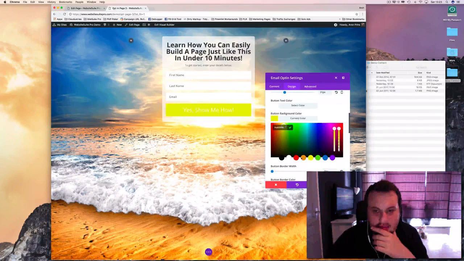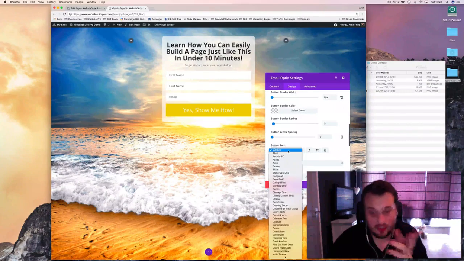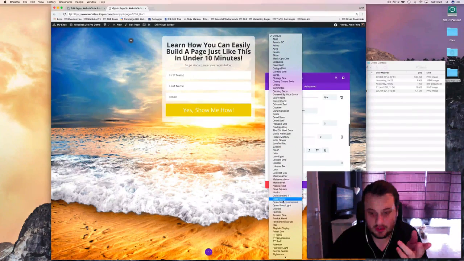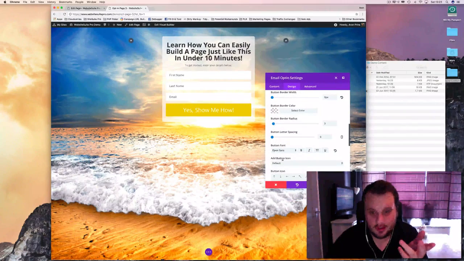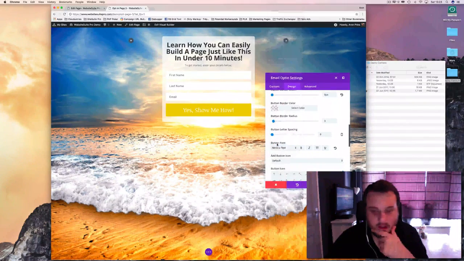And red might not be the best option here. Perhaps a nice, let's see if we can find a nice yellow. It's something in between gold and the kind of yellow that hits your eyes. Let's leave it at that for now. I want to change the button font, right? If we want to, or if you want to, you can. It's already Open Sans, so you can change it to basically anything and just go over these and see what you like. I'm going to stick with the Montserrat font right now. I want the text to be bold, so it shows up just a little more.